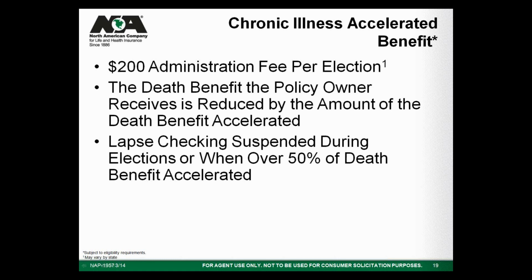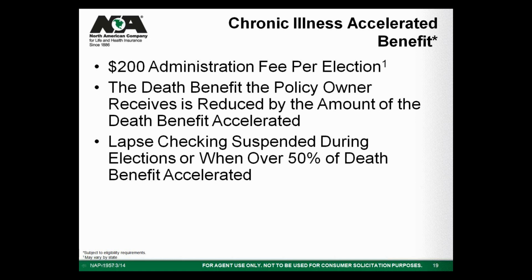So basically what we're saying, since it's 2 of 6, unable to permanently perform 2 of 6 ADLs, if you use the benefit, lapse checking is suspended, meaning we're not going to lapse your policy. Once you take that 3rd year, where now the death benefit is over 50%, if you're doing the full 24, we're not going to lapse your policy. So, in theory, we're not going to lapse your policy once you start doing this because of how we have it set up.